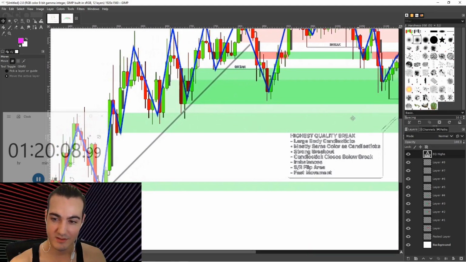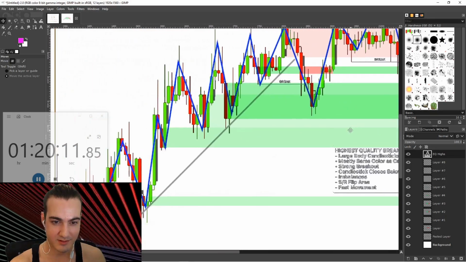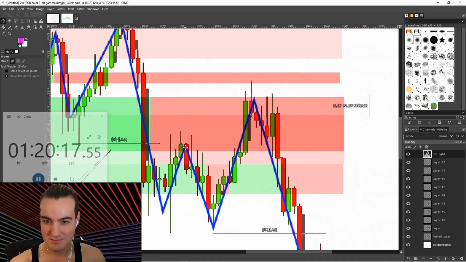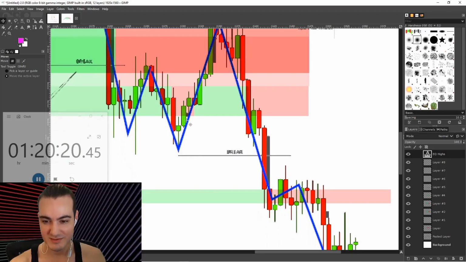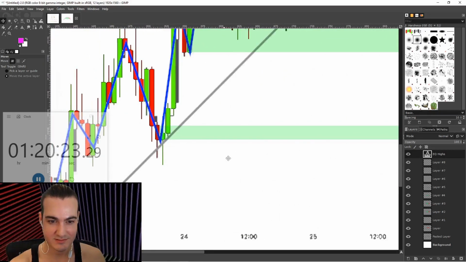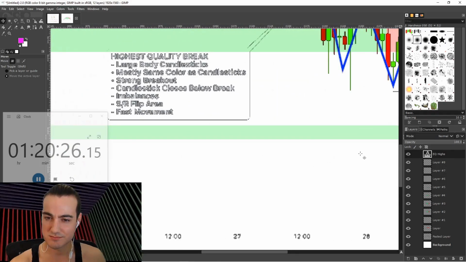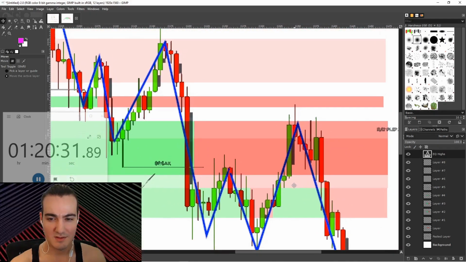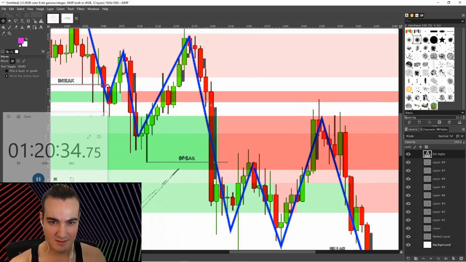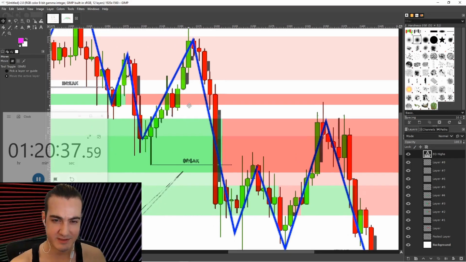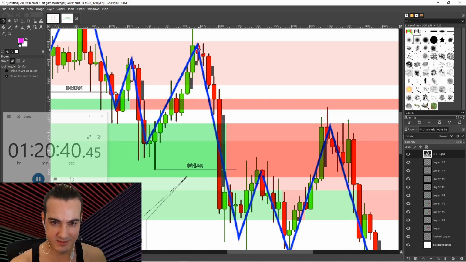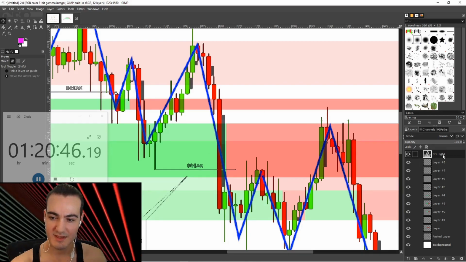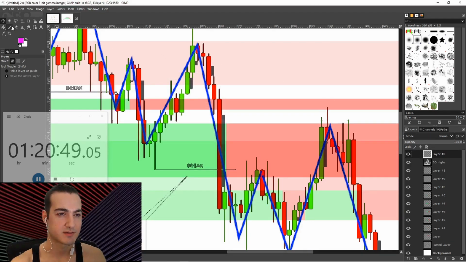But you can see how the order blocks really do line up with where the price wants to create its swings. Almost uncannily, if you look at these levels. I haven't taken the imbalances into account. This is the break that he draws special attention to because it is so strong and it leaves this massive imbalance behind.